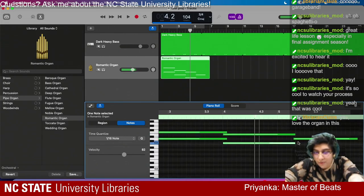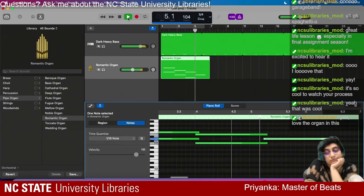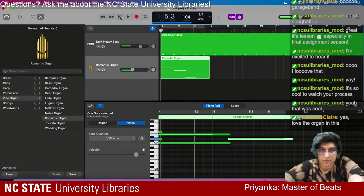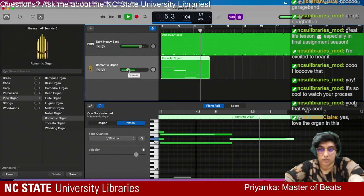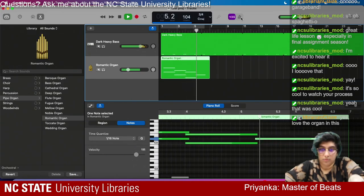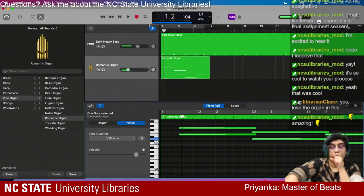Pipe organing it up. I don't know why I like pipe organs so much. They're just a good noise. Okay, let's do this from the beginning. Okay, that one, my timing was actually really good with that, and I shouldn't have messed with it. Okay. I need to go back to the beginning. Oh no. Sorry, I pressed record.